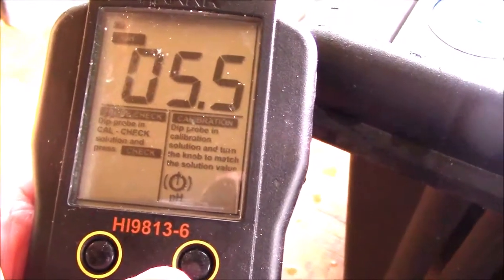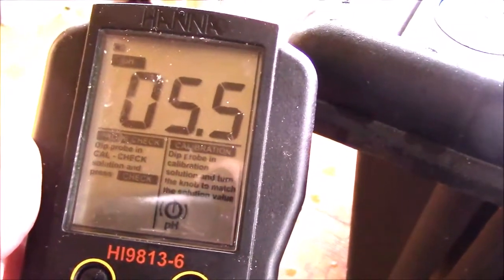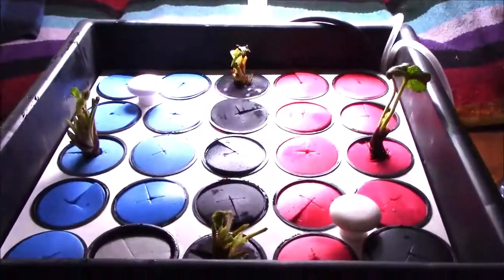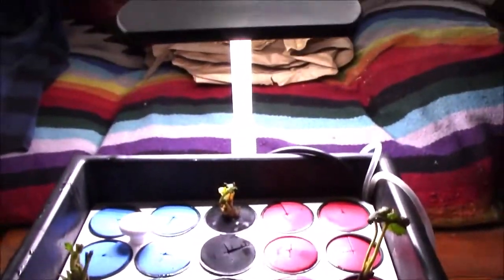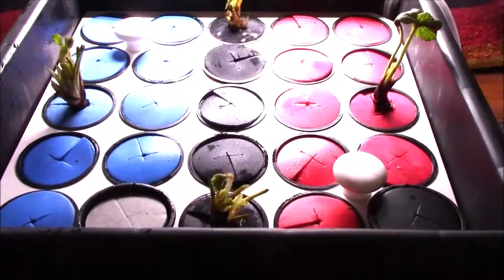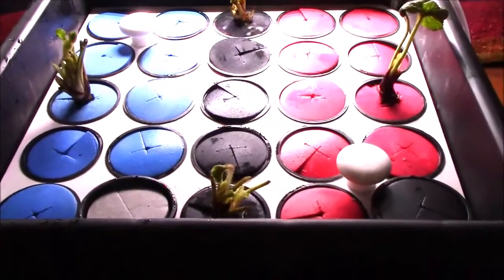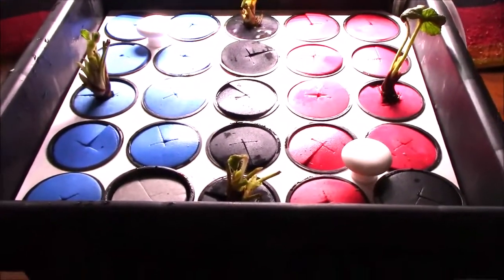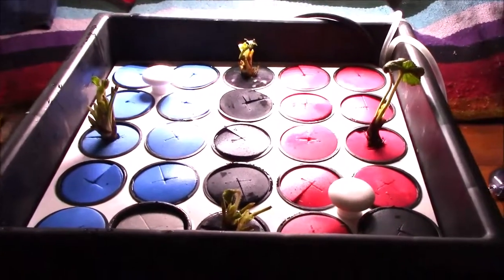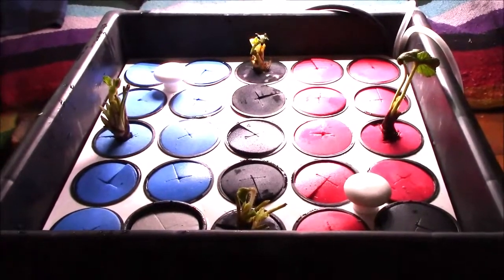The pH will go up a little bit over time. So these are just about ready to start growing. Right now I've got this in front of my air garden but it's not going to stay here — it's going to go in the kitchen and go under a light, because strawberries require a fair amount of light. Most of these things that grow outside have evolved for full or at least half sun every day.